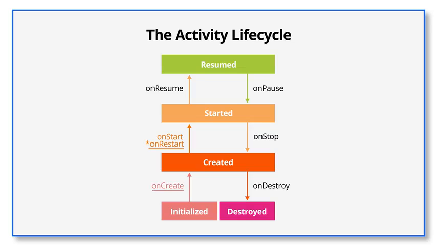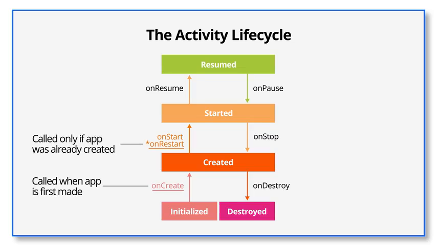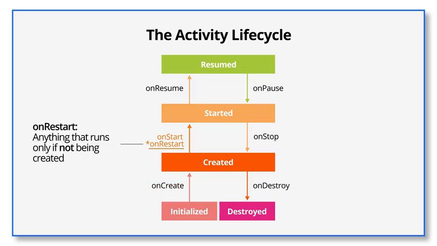Finally, there's onRestart. Now, onRestart is a lot like onCreate. Either onCreate or onRestart will be called before the activity becomes visible. OnCreate is called the first time, and then onRestart is called instead once the activity is already created. OnRestart exists as a place to put code that you only want to call if your activity is not being started for the first time.